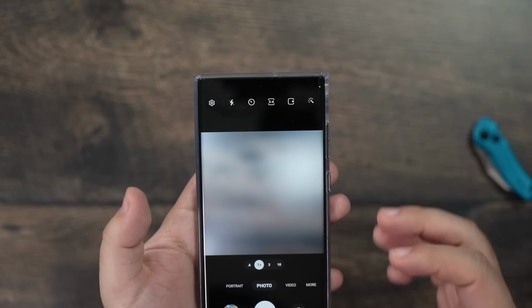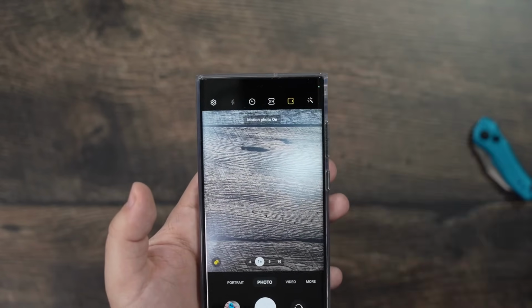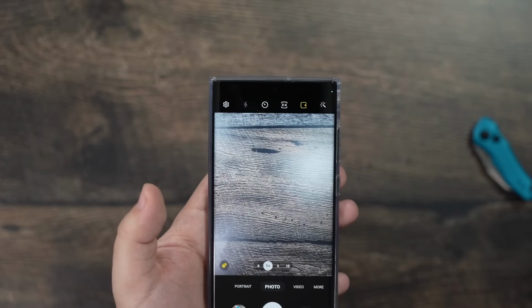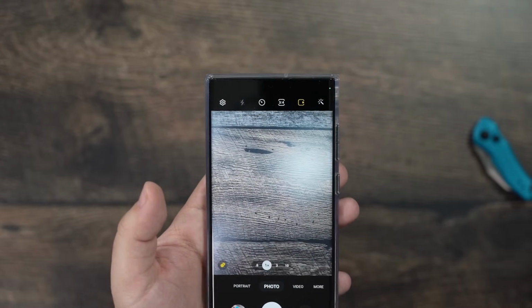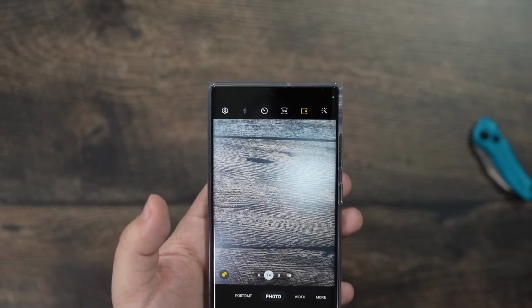So those are just 2 other methods that you have the ability to do, simple and easy. Then you also have this little icon right here, which is motion photo on. I always recommend turning this on, especially if you have fast moving targets when taking photos, like kids and pets, like I do. So yes, I always want motion photo on.